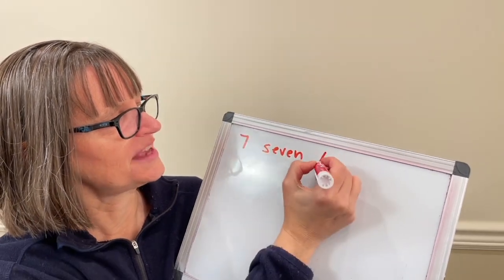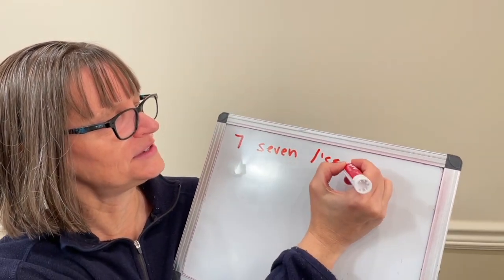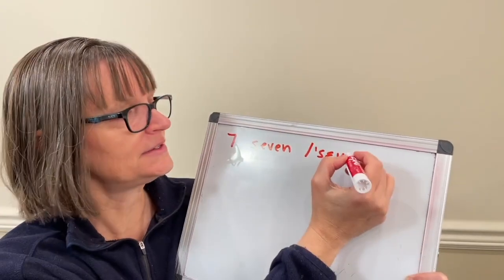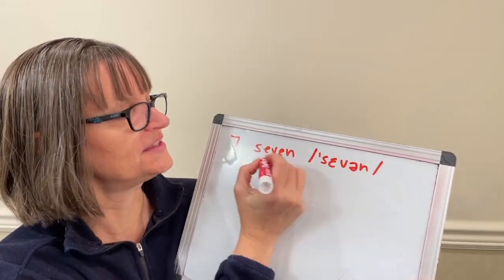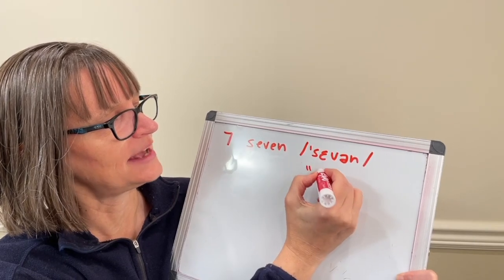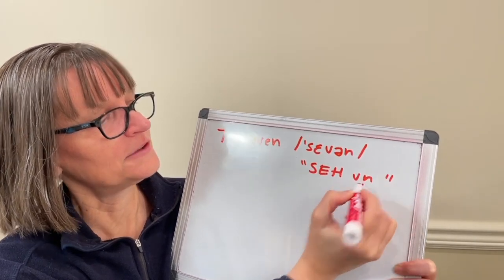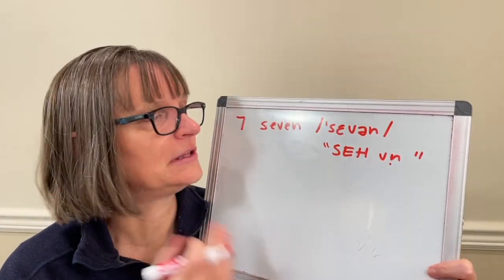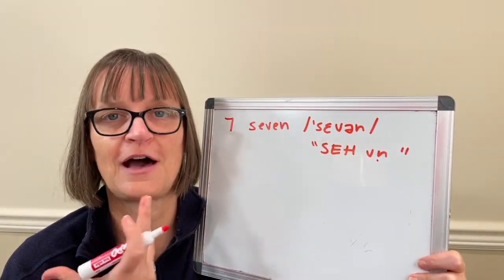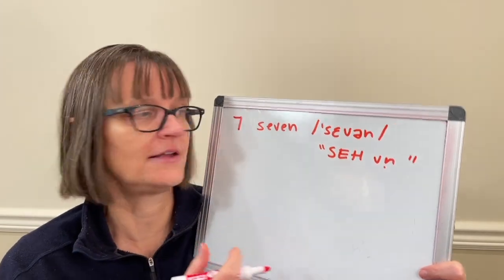I would say for 7, the important thing to recognize is we have 2 letter E's, but only one of them says the eh sound. So it sounds like 7. There's almost no vowel in that second syllable. So this is a good example of how we have clear and reduced vowels in words.